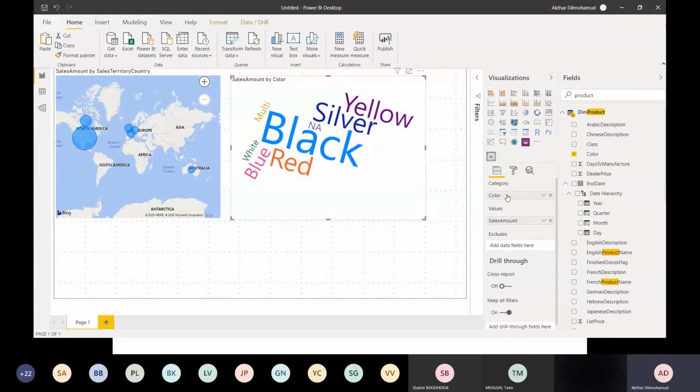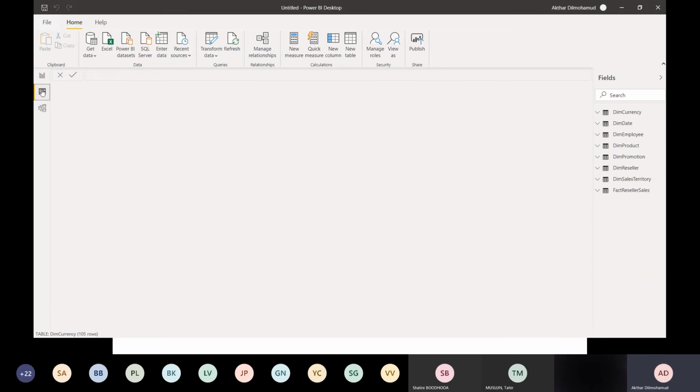Okay, so this is all coming from my database. Of course, I have to have all that information in the database. You have to have all the details of the information. If you don't have the details, you can't analyze. This typically is an example of a data warehouse, right? Basically, if you want to do really good, deeper analysis of your data, you have to have a proper data warehouse organized into fact tables and dimension tables.